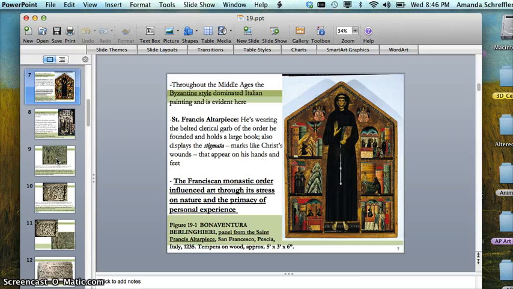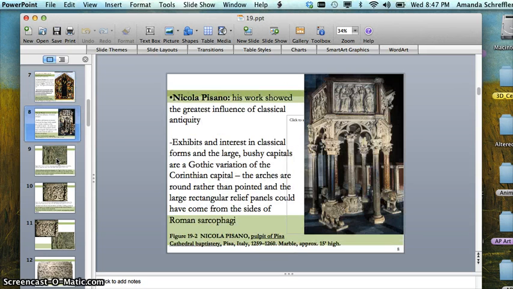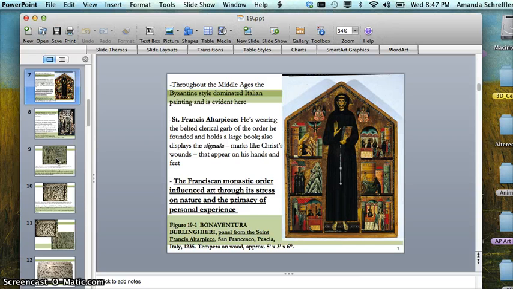Okay, zipping through. So we're seeing the influence of Byzantine art, obviously with the stiff figures, the rigid stance, the elongated bodies. But then we also pointed out some characteristics from this particular piece that we could associate with Italian Gothic, because remember, we're still in the Gothic period, but we're in Italy. So what features did we discuss that are associated with the Gothic period? How could you distinguish this from a Byzantine or an early medieval manuscript if you saw it on a test? And just to remind you again, anytime you're seeing these bolded, underlined statements in my PowerPoint, you definitely want to pay a little extra attention to that.